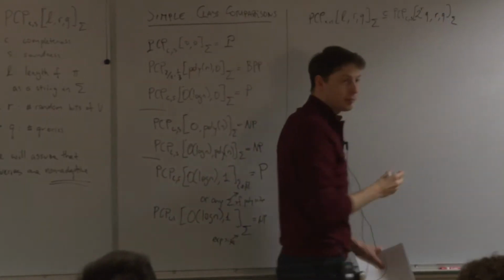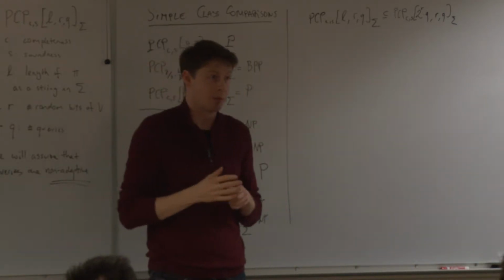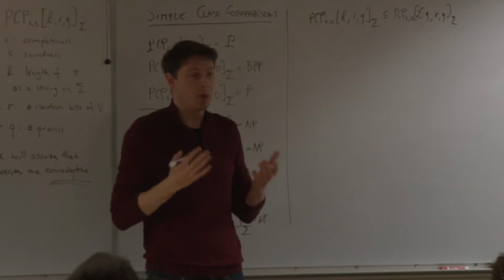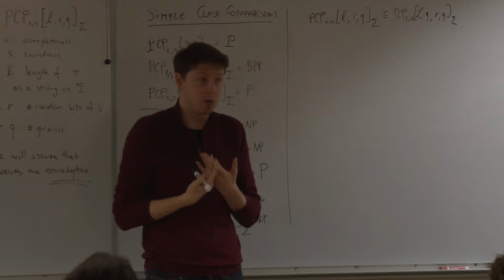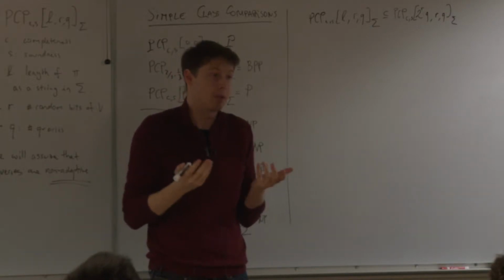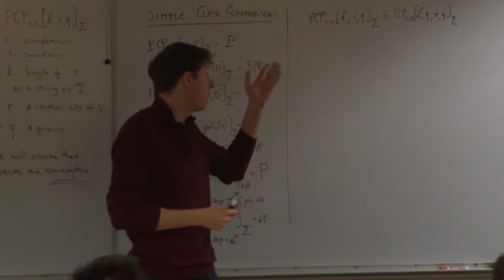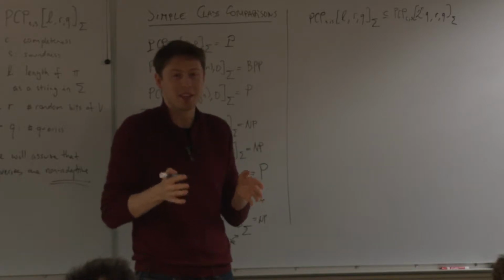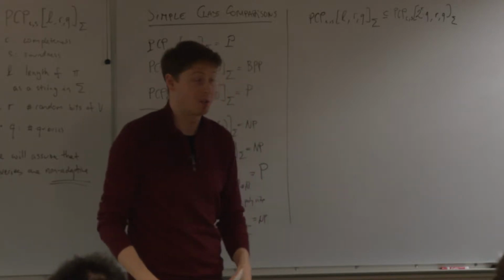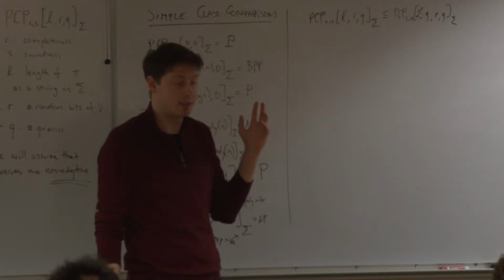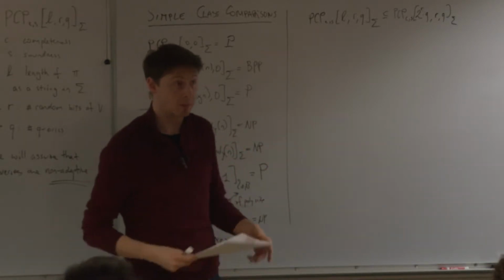Why? Because in the worst case scenario, all my query sets are disjoint. How big is my query set? Q, because each time I'm asking Q queries. How many query sets can I have? In the worst case, 2 to the R. So will I ever need a proof that is more than size 2 to the R? No, I will never reach it. This is a very overcounting bound, because it's just disjoint sets of answers for each of my queries. We'll see later that when you actually want to construct these things with interesting parameters, it's important that the query sets overlap in interesting ways.